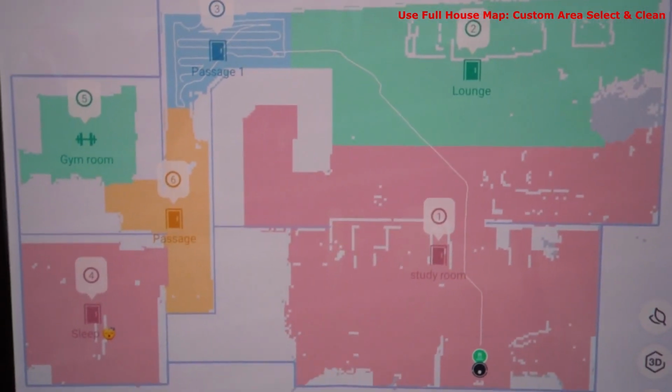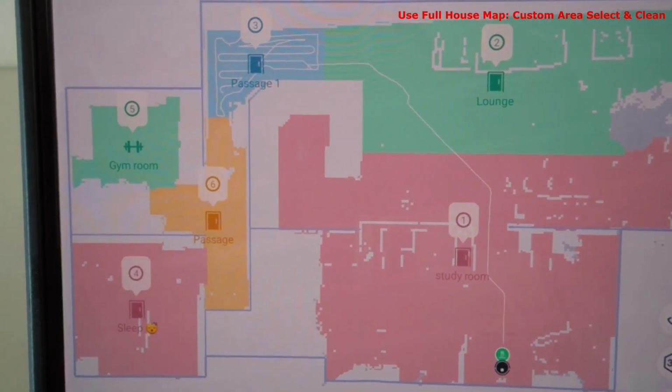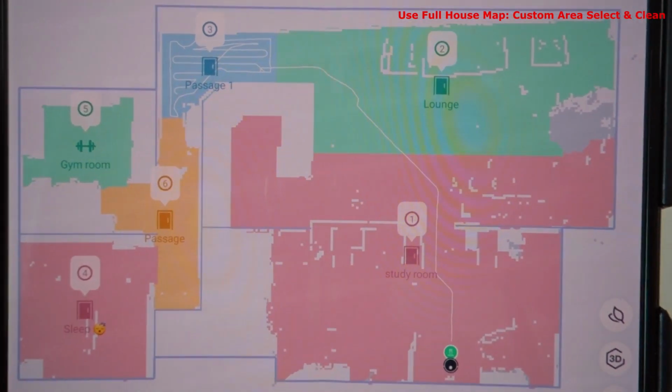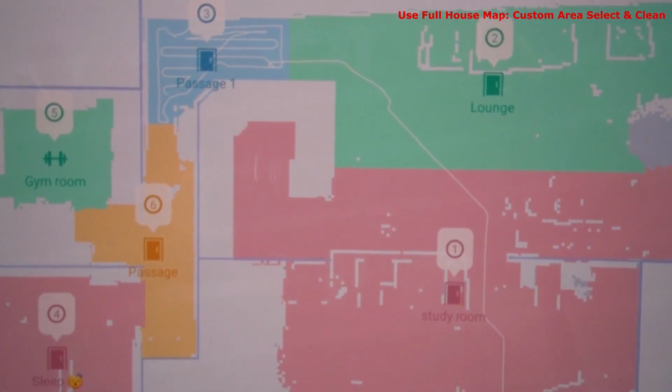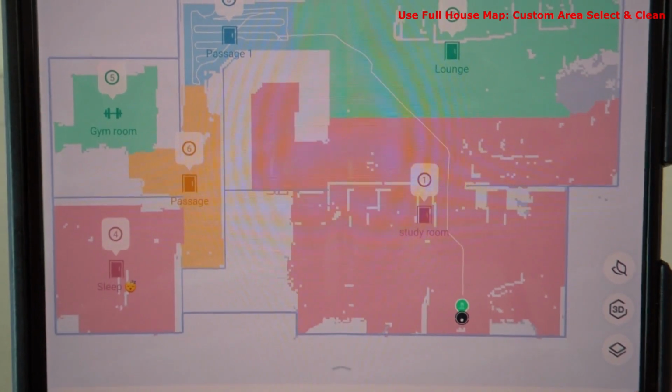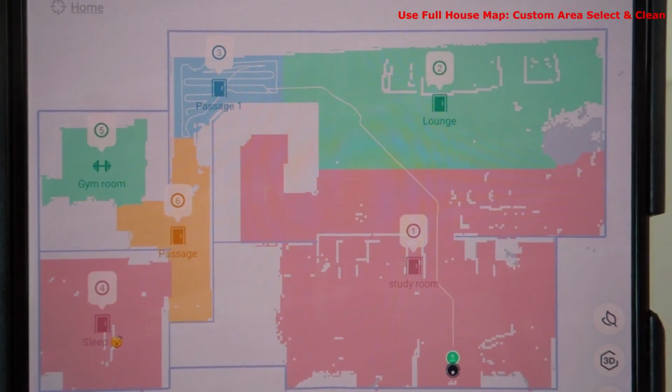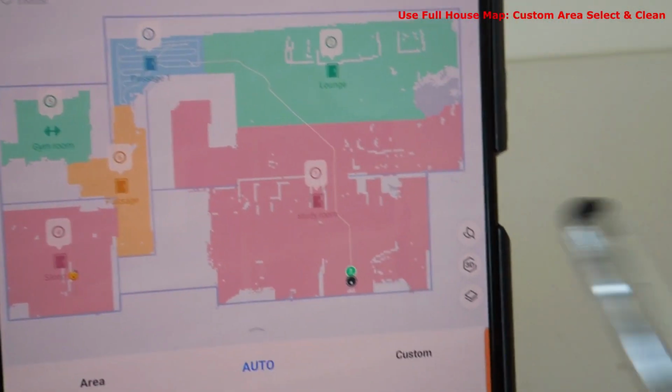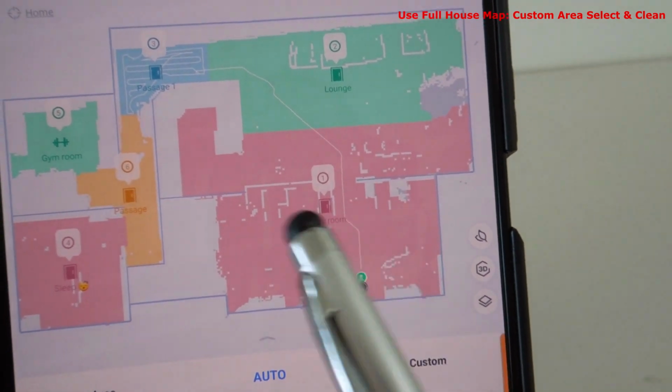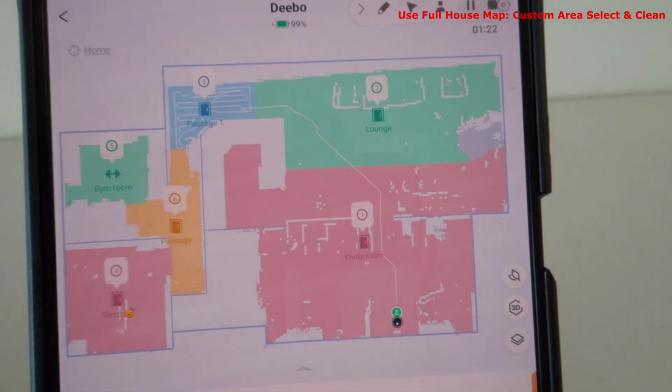So far what we have done is sequencing the rooms in just one area on the map, which is shown by the white lines, which the DEEBOT has cleaned and it's gone back to its charging station. And the custom button can be used only to clean a small area within one of these areas.